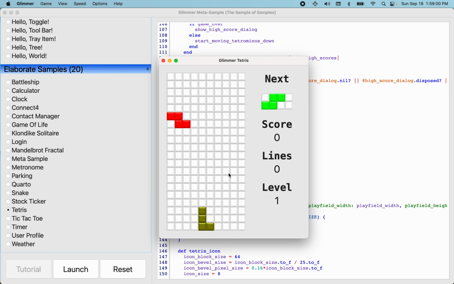Basically, the key thing is that at the view layer, I don't care. All I care is that I have a bunch of blocks that are filling the playfield, and they will light up with different colors based on what happens in the model. So all I do is data bind the color of every block cell into a corresponding model block, and then the rest happens automatically.